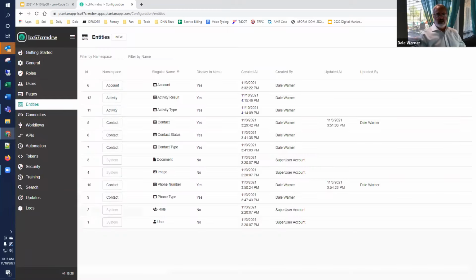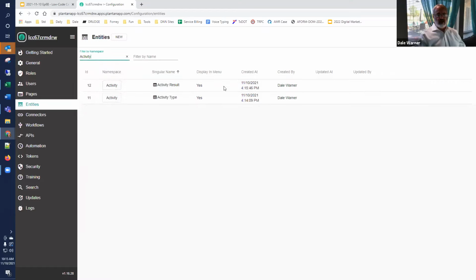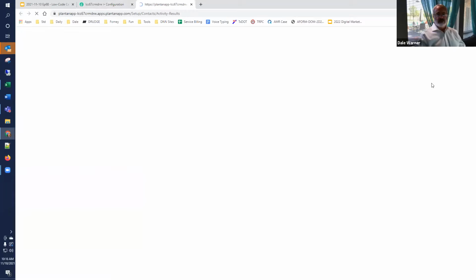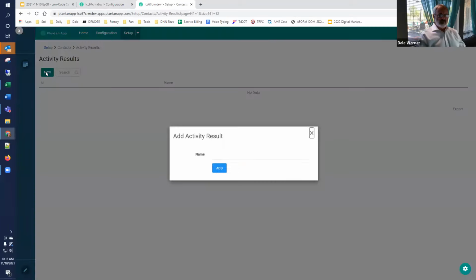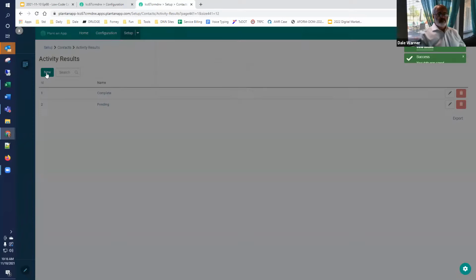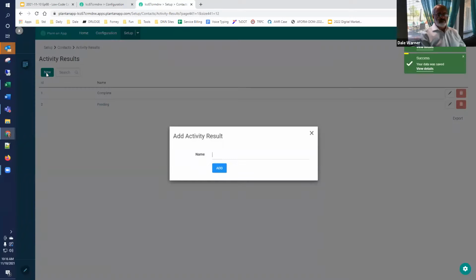And again, just to quickly show that we're using the namespace, if we choose the activity namespace, now we can focus in on just the things that are in that namespace. In the same way, we can go to that page and enter some of our test data. The first one is complete. We'll also add pending and trapped.